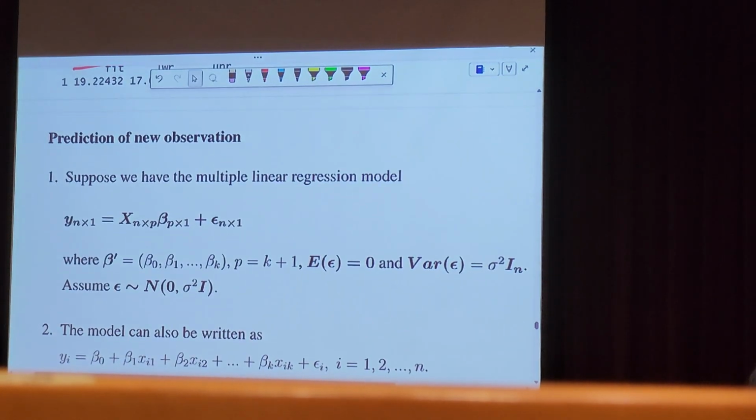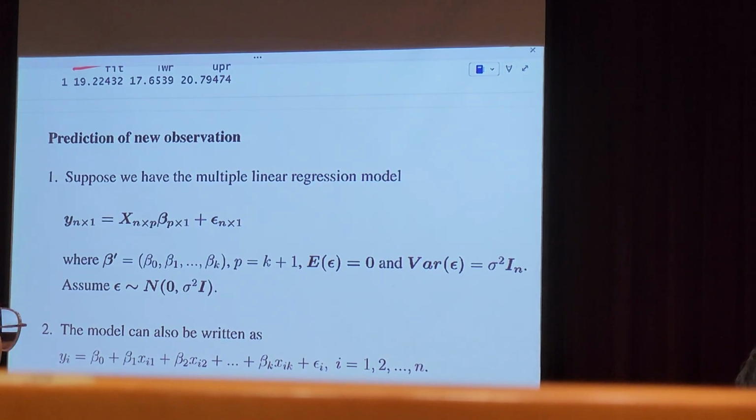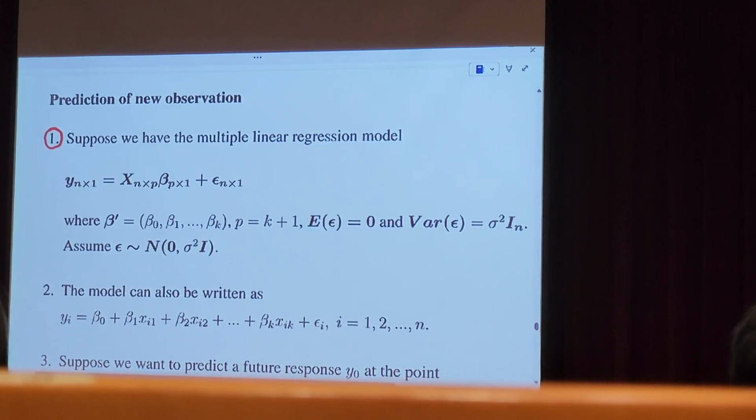We have also talked about prediction of a new observation. And this is important. One major use of regression is prediction. You want to predict whether this stock will go up tomorrow or not. If you think it's going to go up, put everything in. If you think it's going to go down, sell, even if you don't have it. That's called short sell. Hopefully it won't go up. If it goes up, you go bankrupt.